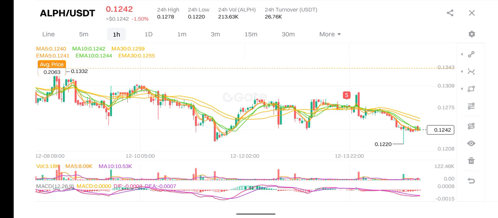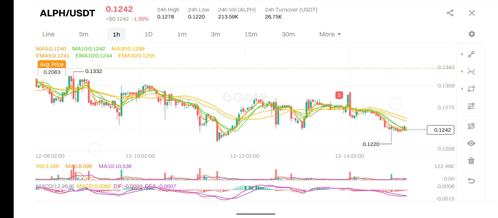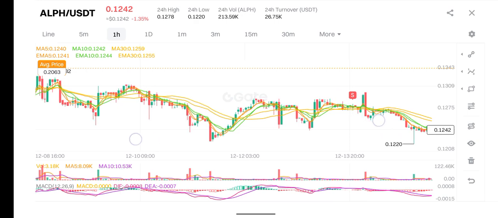This video is a technical analysis of the Alephium token against the USDT. I've always explained that we have two types of analysts: the technical analyst and the fundamental analyst, or a hybrid of both of them. Technical analysts are people that trade with charts. You can use the open and close technique. You can use candlestick analysis to predict the present and future trajectory of a token or a market. The fundamental analysts use news. I'm a combination of the two.